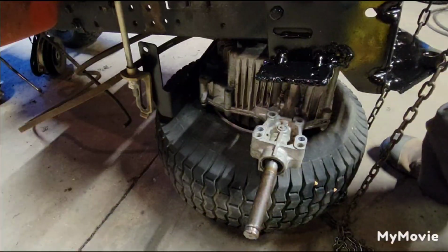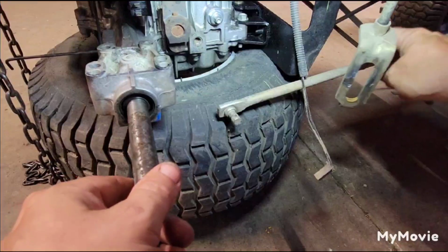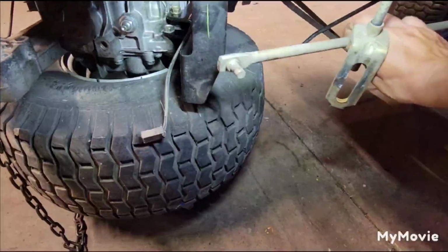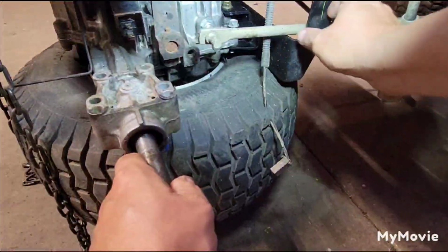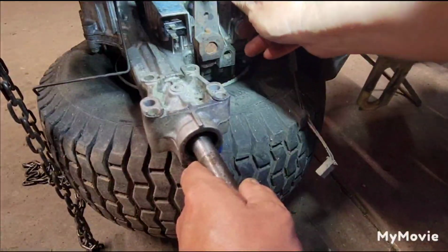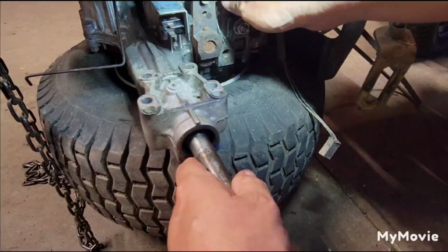Maybe I'll bring you over to the other side here. All right, so what I've got to do is come through this way with that mount and this just goes in there like that.